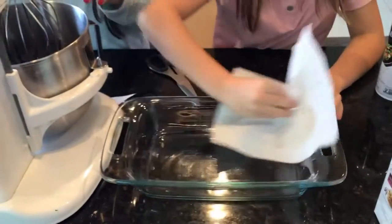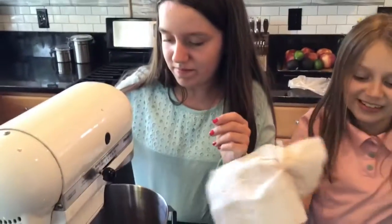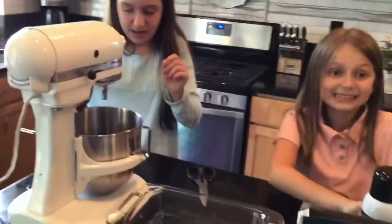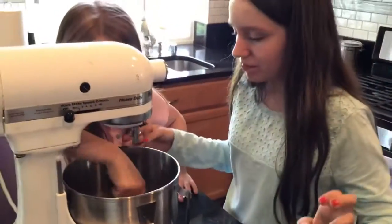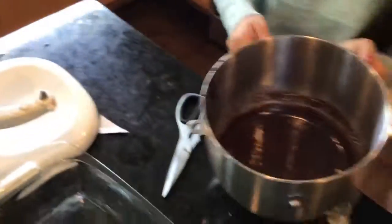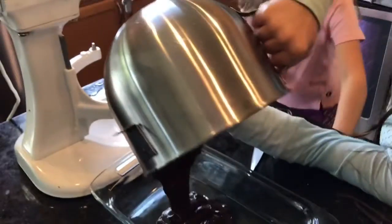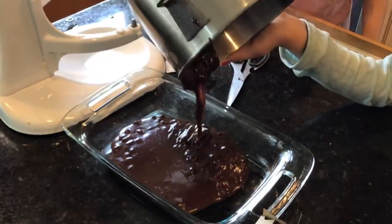Guys, don't judge me in the comments about my awful cooking — she does more cooking than I do, and she cooked mac and cheese earlier. I don't really know how to cook. Now I'm going to pour this into the pan. Oh, that's yummy. Grab a spatula or a spoon — wait, that's a frying spatula. Just grab the white one.